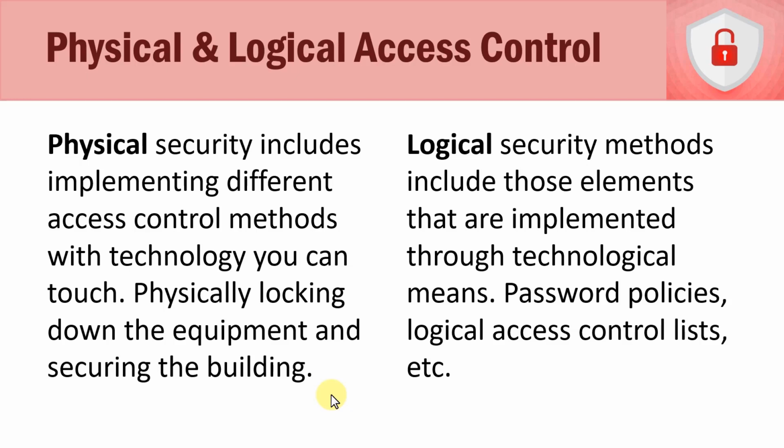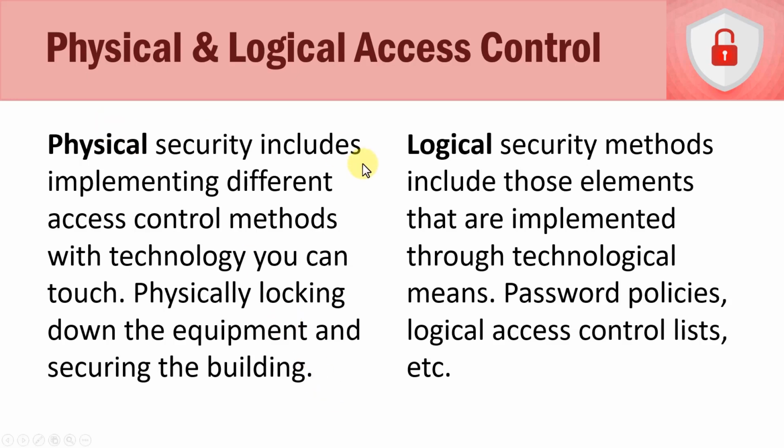Now on the flip side, logical access control or logical security methods include those elements that are implemented through technological means. So when we say technological means, we're talking about password policies, logical access control lists, file permissions and GPOs in our Windows Active Directory domain. So we're talking about stuff like that.